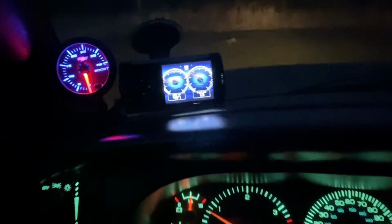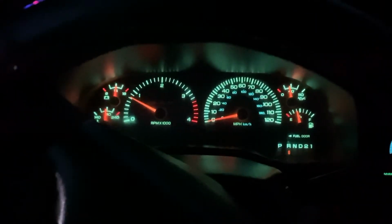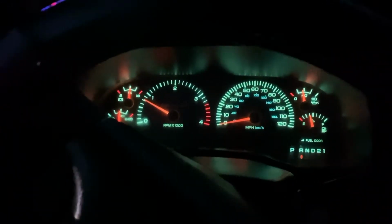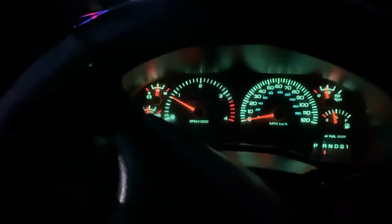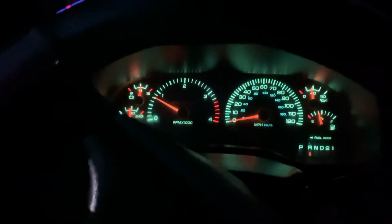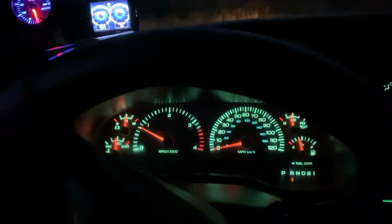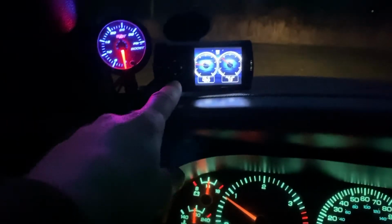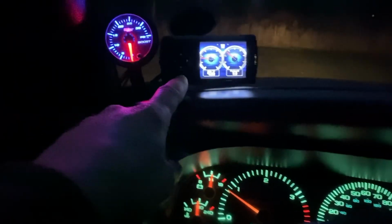Before I do this test, I just wanna talk about what mods I have done to the truck. It's pretty stock. I have a Res Delete done. I have a BHAF filter on it, which is basically a heavy duty air filter from a big piece of equipment like an excavator with a Cummins engine in it, let in a ton of air. And I believe personally that they're better than any K&N filter that you can buy. So I have that on there. I have the Res Delete, and I have the Edge Evolution CS2. So those are the mods I have. I don't think I'm forgetting anything. And my tires are oversized by 2 sizes. The tire size is in this, so it recalculates the PCM, so it knows exactly what speed I'm doing.